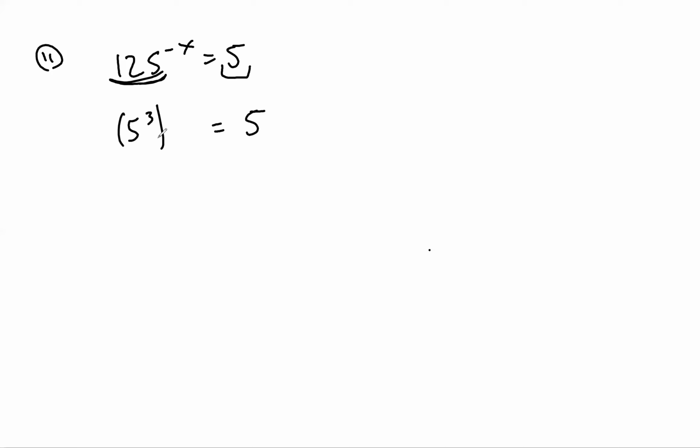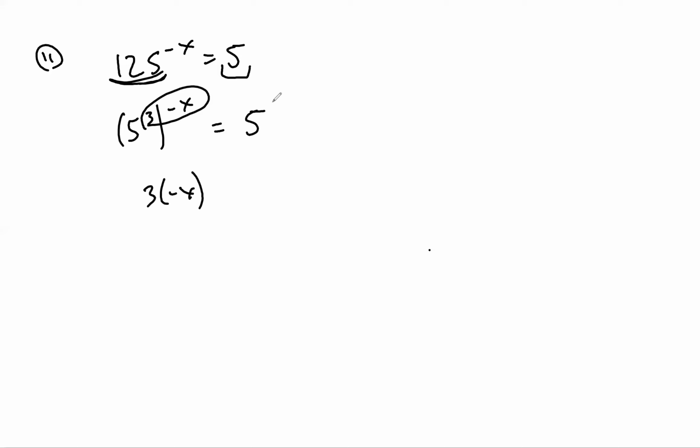All right, number 11. 125 to the negative x equals 5. Well, in this particular problem, this guy over here is already the base that we want because we can't break 5 down any further. And so this is going to just stay 5. We need to somehow turn 125 into 5 to the something. Well, again, maybe through calculator work, whichever you need, we're going to determine that 5 to the third is 125. And it's still being raised to the negative x. Okay, so our bases are the same. I take 3 times negative x.